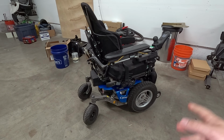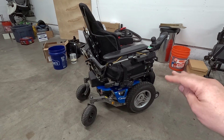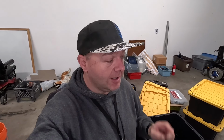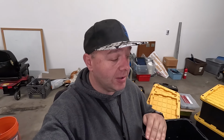So what we're gonna be working on today is setting this thing up so that it may have a better chance of surviving being in the cargo bay of an airplane. Now, there's a number of factors you have to consider when you're flying with a chair, one of which is how tall is it? The cargo bay doors are only so tall, and if the chair is too high, they'll just put it on its side.